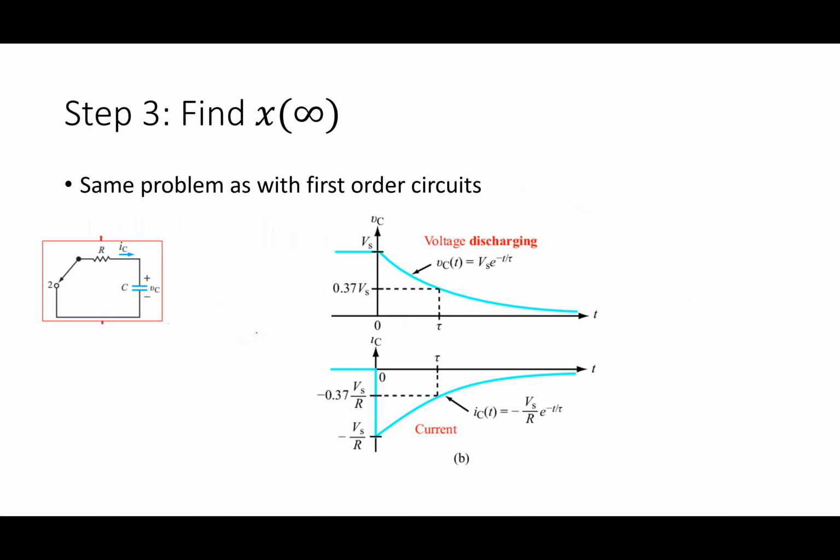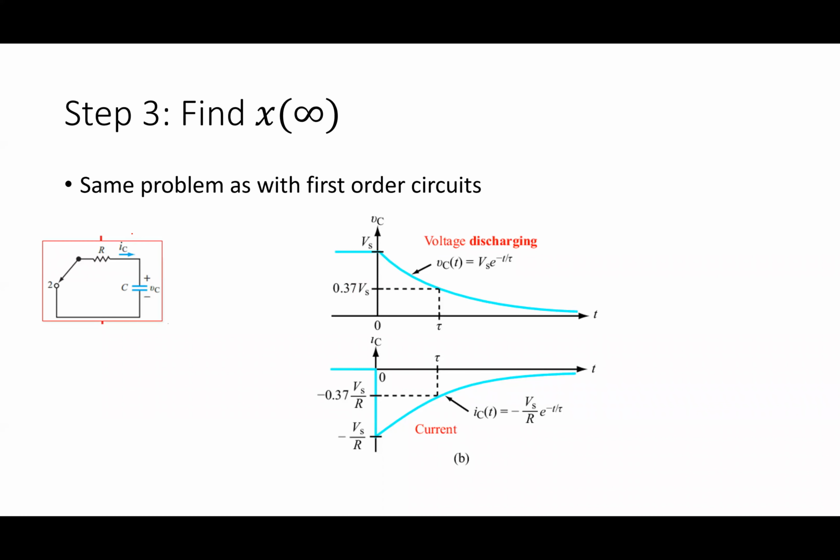Well, basically, what we saw when we looked at first order circuits is the idea that if I look at, let's say, a capacitor like this, and I have a capacitor in a circuit where it was charged up to some value and then it starts to discharge. What you know happens is that the voltage drops towards 0, right? Eventually becomes 0. And there's current that's going to flow in this case.